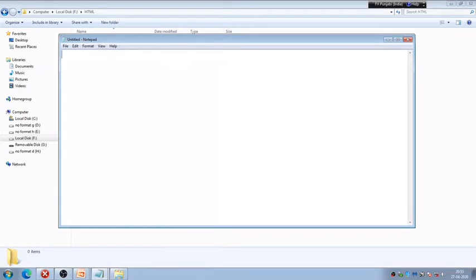Now we will write some basic code here. As I have told you, whenever we write HTML code, we start with the HTML tag. Every tag starts with a less than sign, then the name of the tag, HTML, then the greater than sign. Now we have started an HTML code. Then enter. Then we will write the head part first.